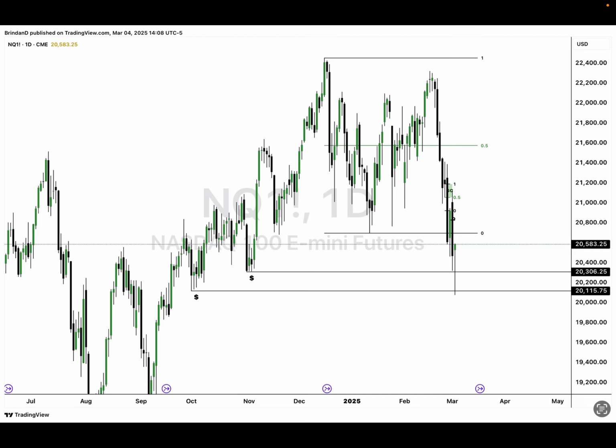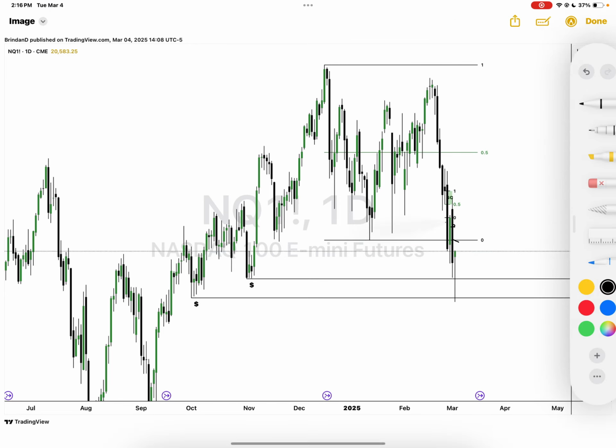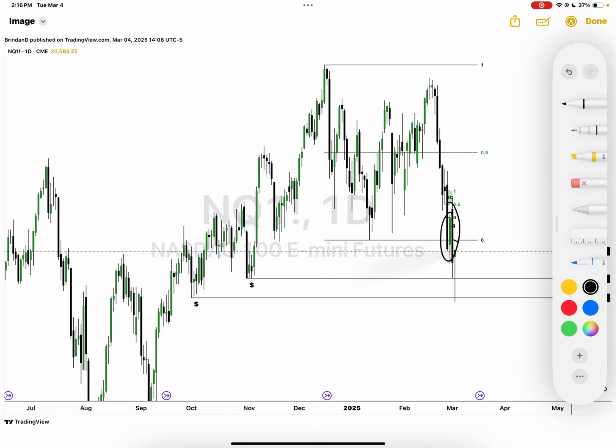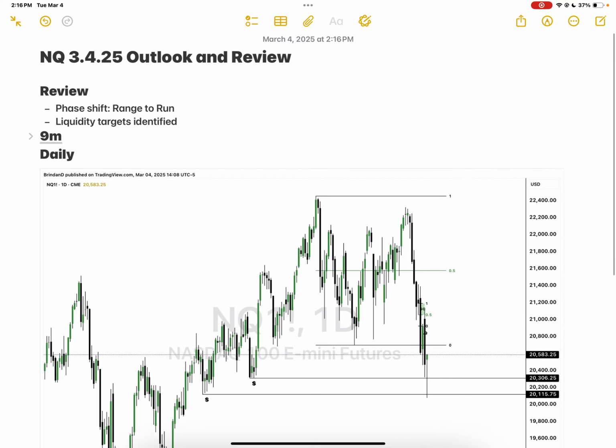But we cannot confirm this until we get a little bit more price action, which we'll have to go down to, say, the micro perspective to look at, or we can wait for more data presented on the daily time frame to assess if we're going to now be in a reversal, or is this just a pullback, right, to mitigate the current green candle that's shown next to the black candle. All right, just realized I wasn't marking anything up. But yeah, that current green candle here, to see if price is just going to come mitigate that and continue trend lower, right? So all that will be seen, and we'll look into that in the outlook.